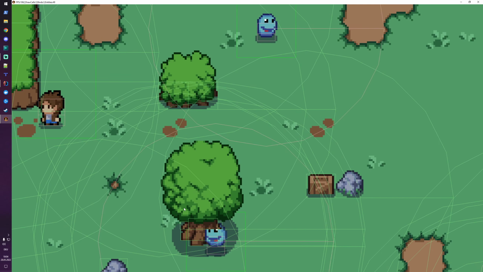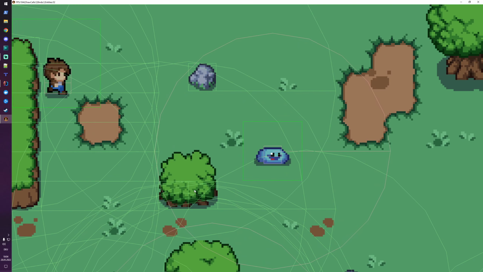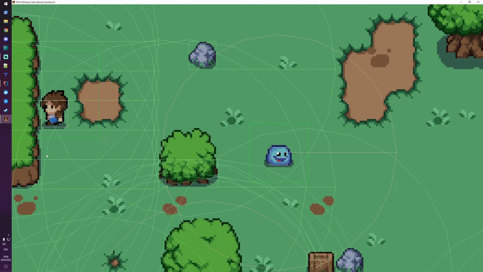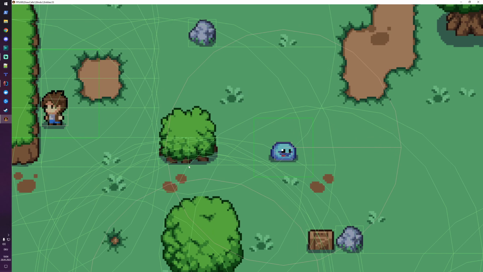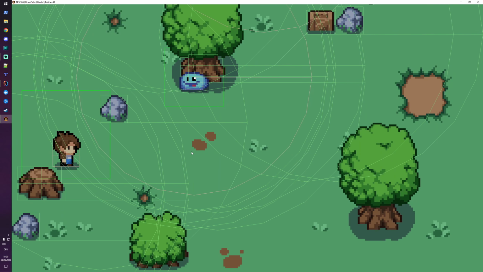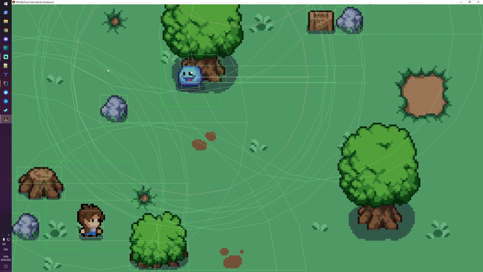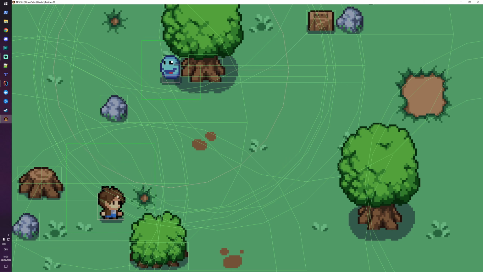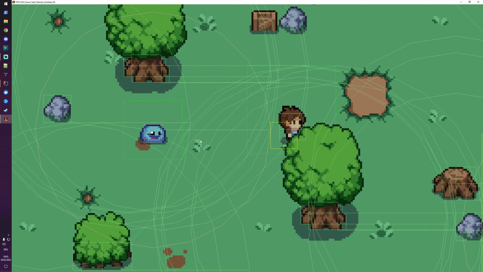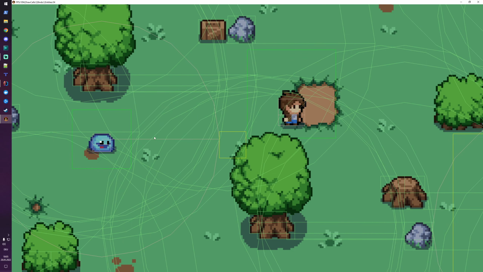So if I move away with the player, as you can see, some of these collision objects, like here, will still be there because there's a slime which should also interact with the collision. Then there are a couple of sensors available. For example, this purple circle here, if you can see that in the video, is the AI radius. So if we enter within that radius, like that, then he will notice us and follow us around.